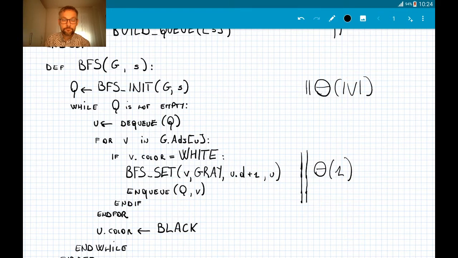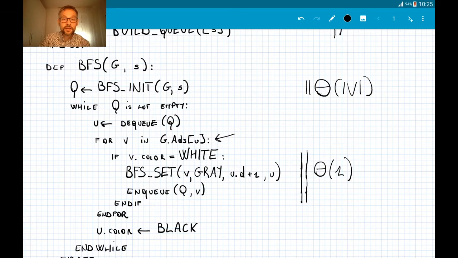Okay, so let me repeat. This block containing the if conditional statement is repeated a number of times which is proportional to the number of edges in my graph. And this is quite easy to see, because the for loop takes all the neighbors of one single node, and that node can be included into the queue exclusively once.